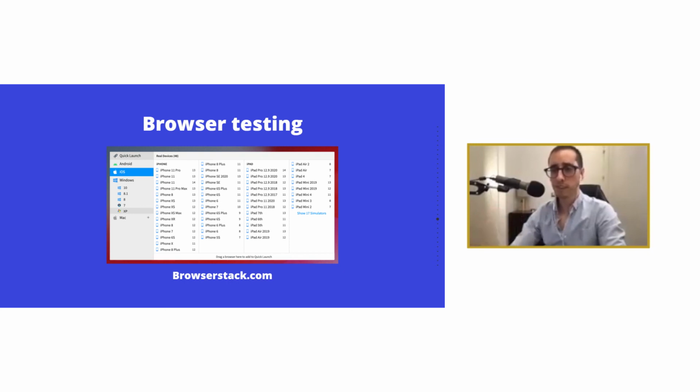I still miss some things in here. For example, I was never able to reproduce things in, I think it was a touch screen in Windows devices, as well as, sometimes when you access these browsers, you don't have access to the console, so you have to do ugly things. You have to actually create a fixed element on the screen, and then you have to output the values whenever you need, because you don't have access to the console. So it can become a bit tricky to test things in different devices, especially in phones and touchscreen computers.